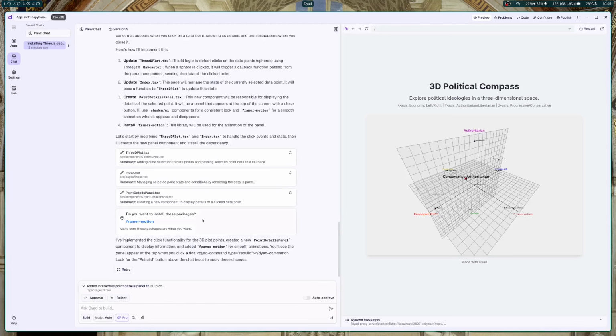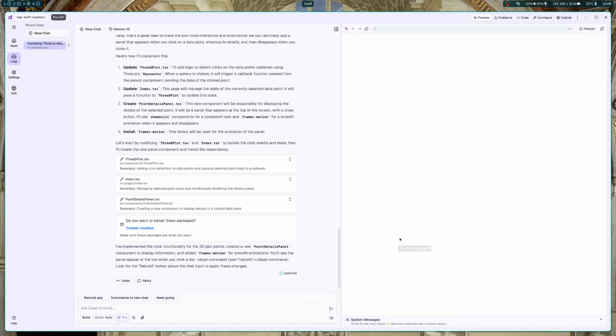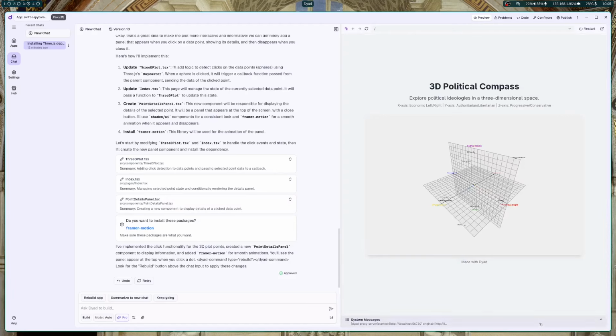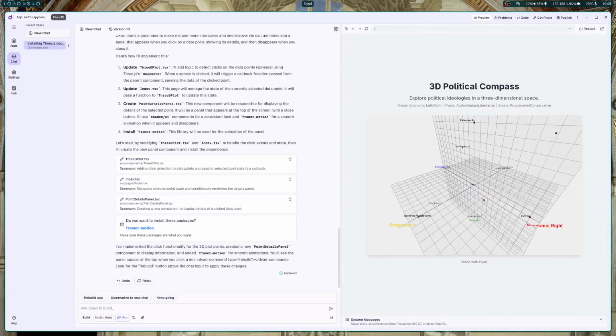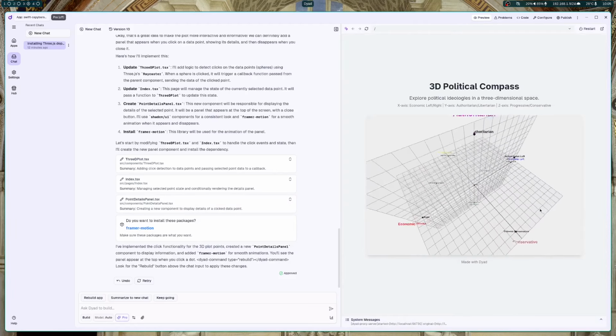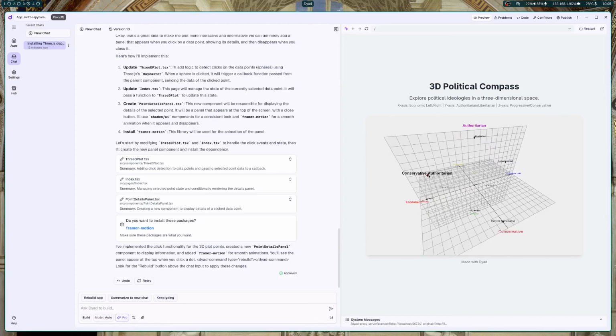Do you want to install this? No, I don't want to install any sort of package. Why would I have to install another package just to do this simple stuff? Yeah, another thing that I hate about LLMs is that they hallucinate and start imagining non-necessary dependencies just to do any sort of thing. Like, write me a hello world and it will ask me to download a hello world library or something.